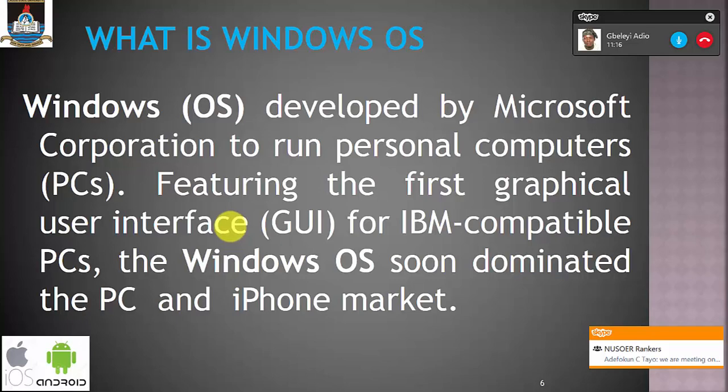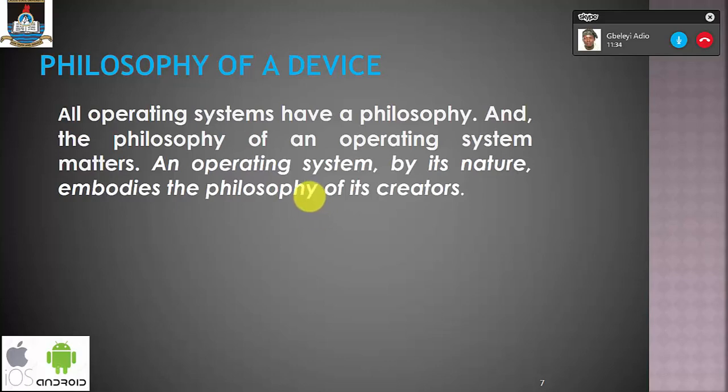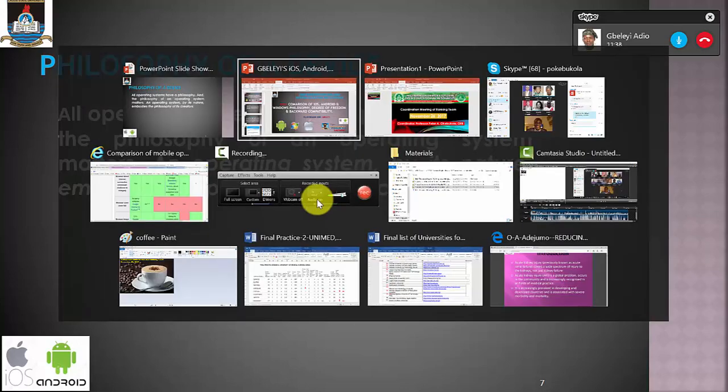It has to do with the graphical user interface. So to the business of the day, when we are talking about philosophy, these days, even in my place of work, I have found out that my idea to things has changed. And it has changed as a result of the philosophy I borrowed from our able distinguished professor.